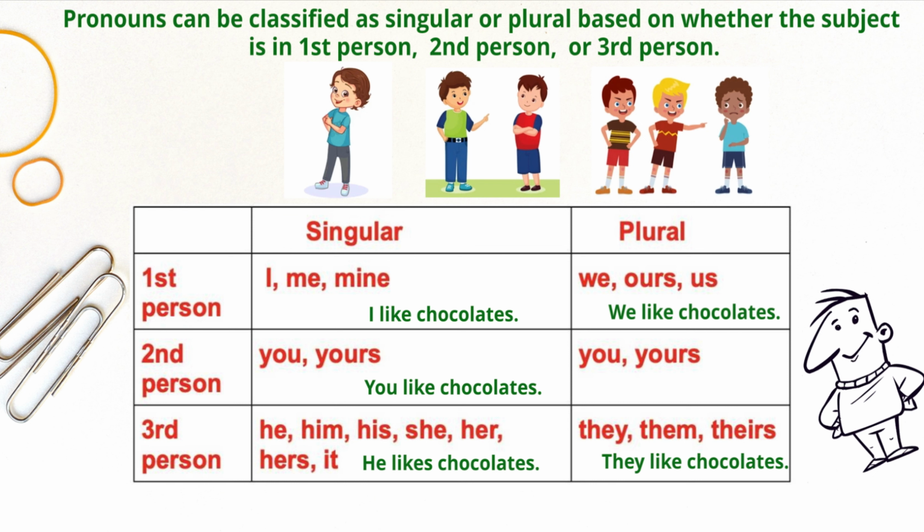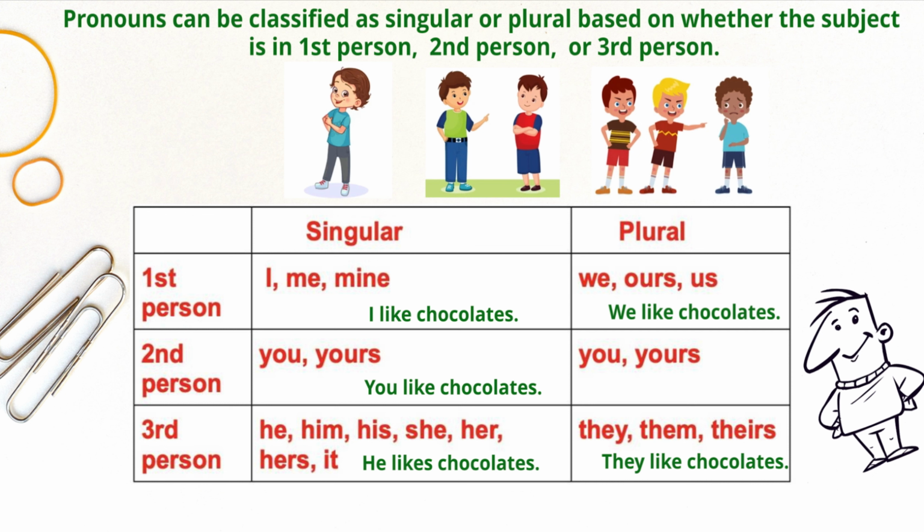In the second picture, you can see the first boy is pointing towards the second boy. That means the first boy is telling something about the second boy. He's saying you. So it refers to you. In the third picture, you can see those 2 boys pointing towards the third boy. They're bullying the third boy, right? That means they're talking about him. Those 2 people are talking about the third person, saying that he or him.